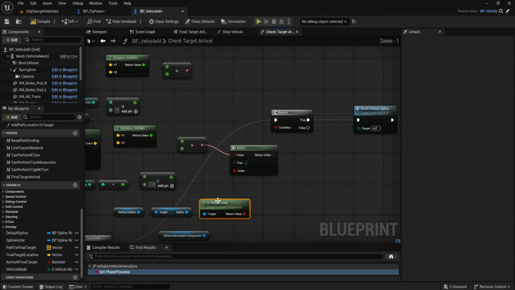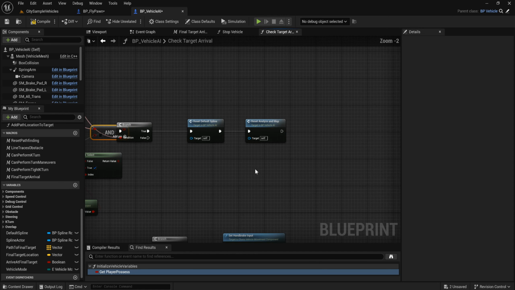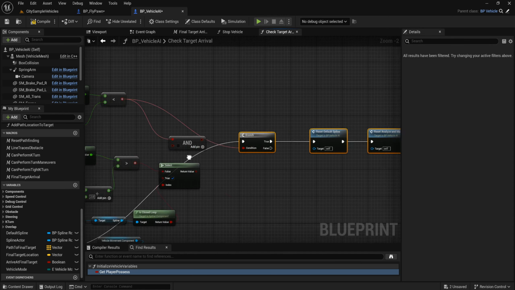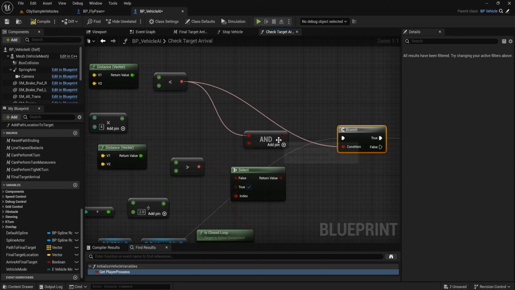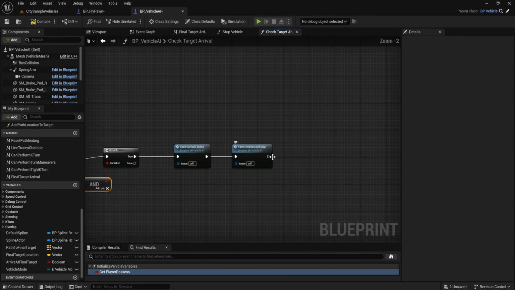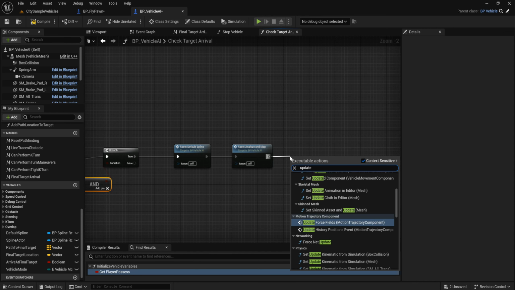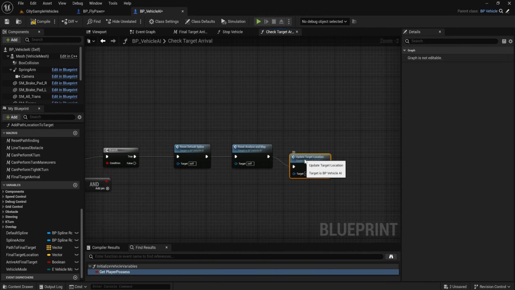And if it is false, we use this. And next to end Boolean, next to condition. And after this, we call update target location.